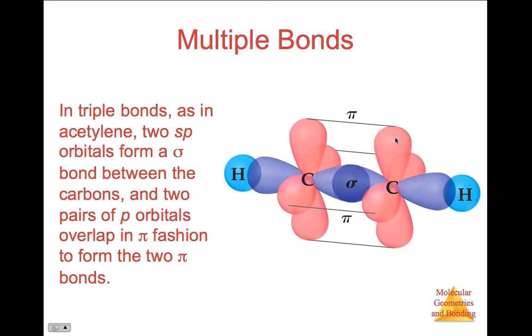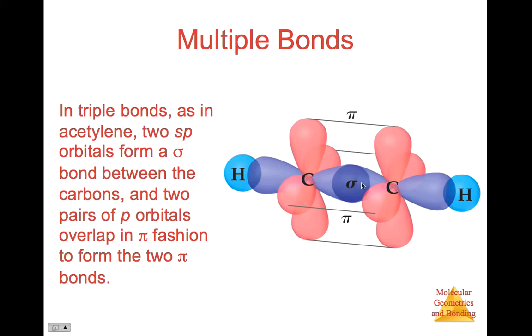If you remember when we talked about bond energies in Chapter 8, we said that a single bond, for example a carbon-carbon single bond, had a bond enthalpy of about maybe 350 kilojoules per mole or so. And then we said a double bond, though, is not double the strength. So if the carbon-carbon single bond is 350 kilojoules per mole, the carbon-carbon double bond is not 700. It's actually only on the order of about 600. And this is the reason why.